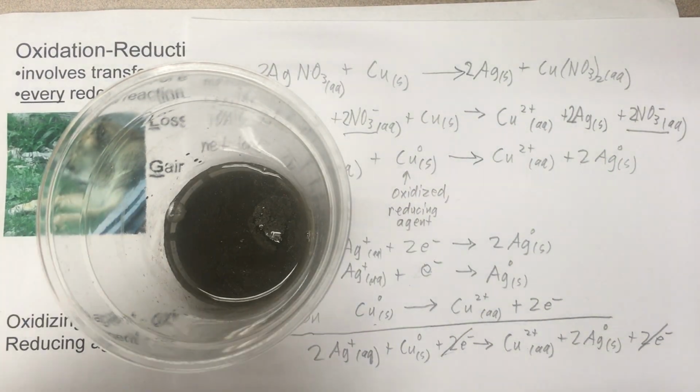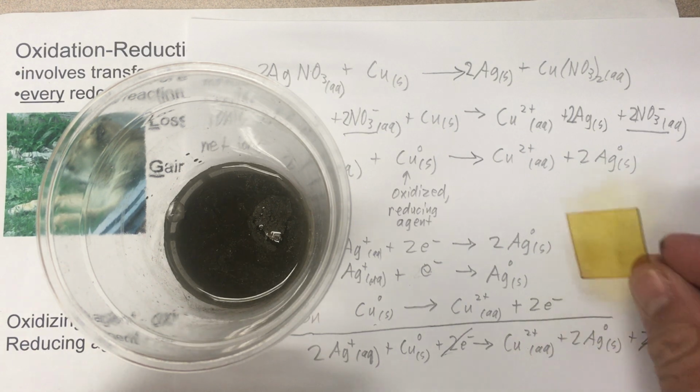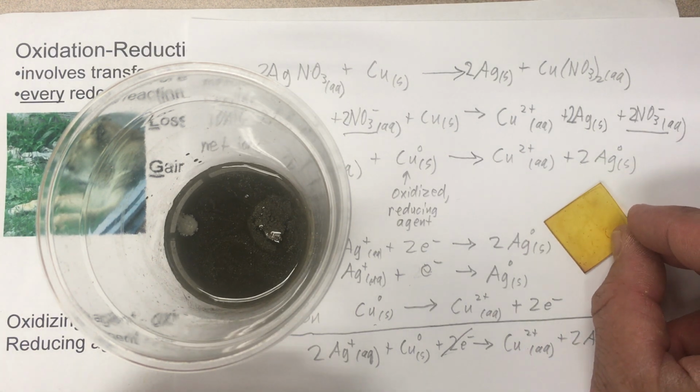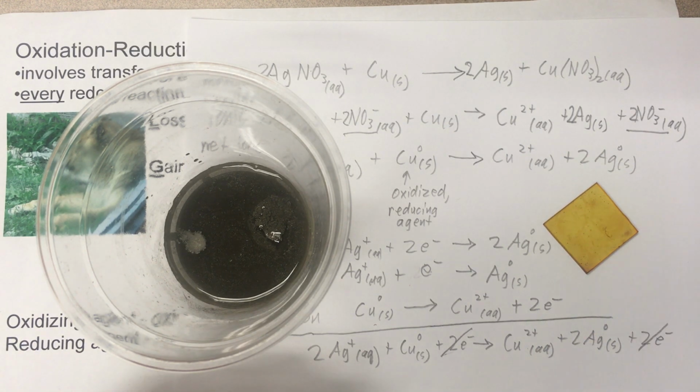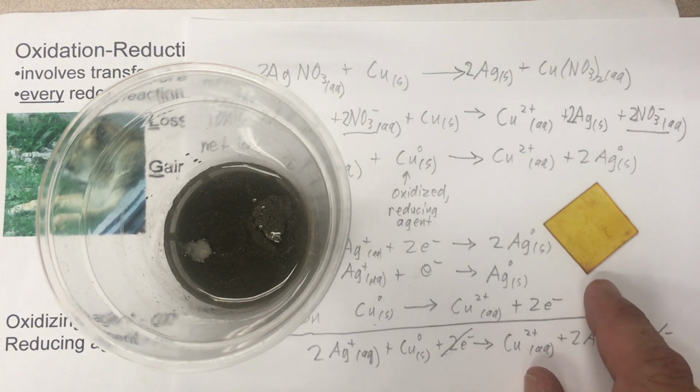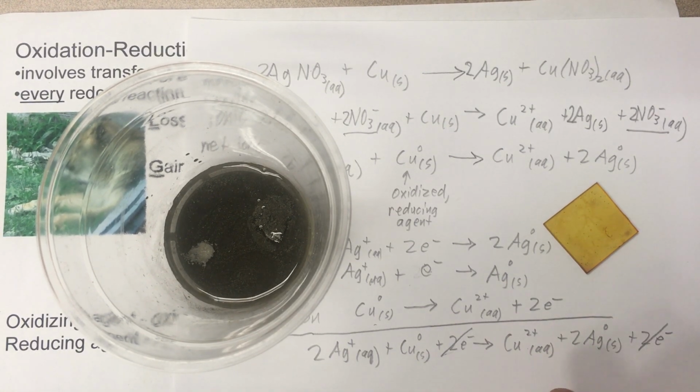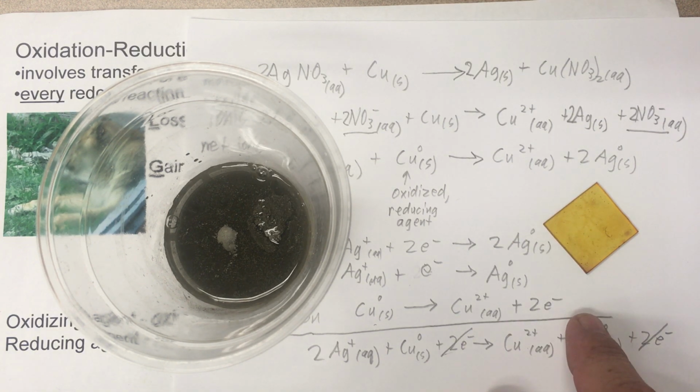I also want to show you this. This is a piece of silicone polymer with some very, very tiny silver crystals in it, on the order of maybe 100 nanometers across, perhaps. And when silver metal gets that tiny into what we call the nanoscale size regime, they're no longer black or gray or silver colored. They actually appear to be this yellow or almost golden color.